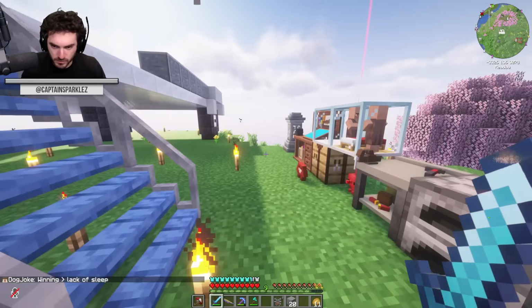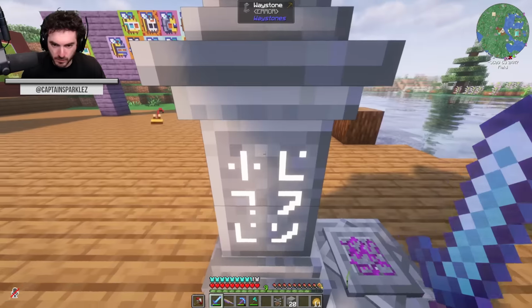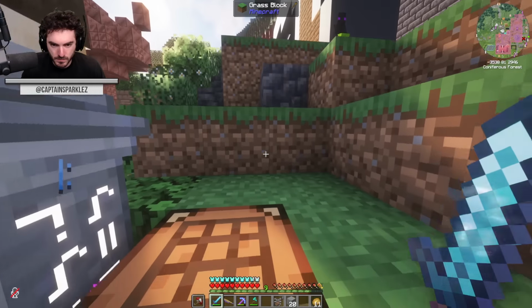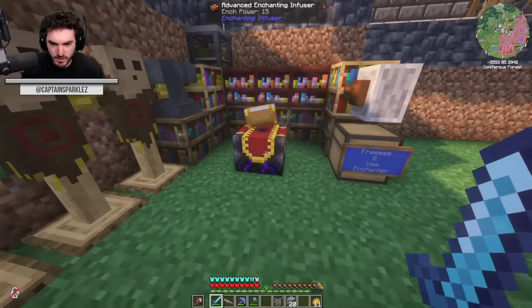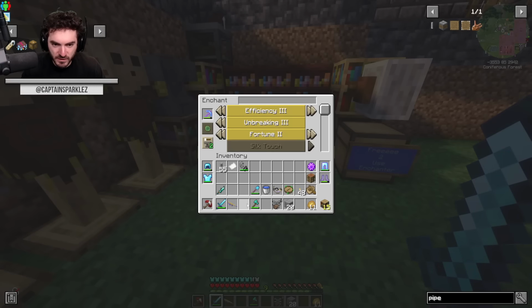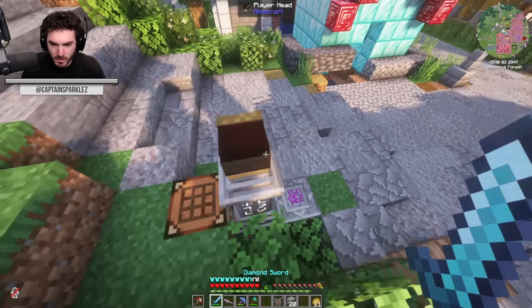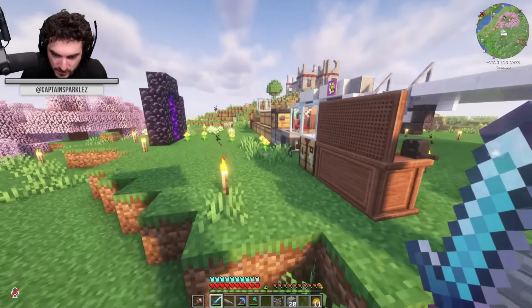Oh, I need to give myself Fortune 3 over here, too. Hold on. That was the wrong place. I didn't mean to go there. A chain? Dude, a chain is going to look so bad. Chain's going to look terrible. There we go. End rods, maybe. But I don't have the materials.